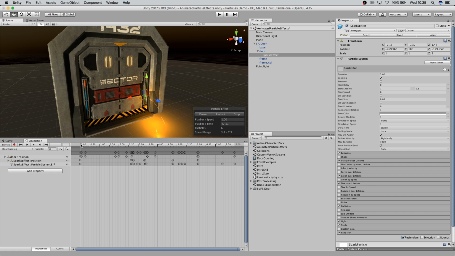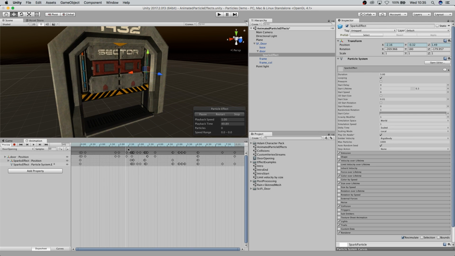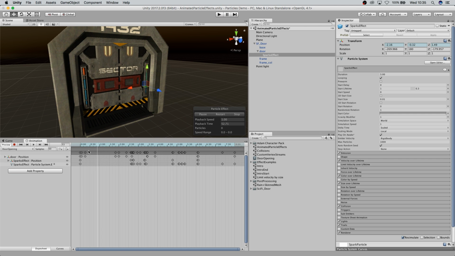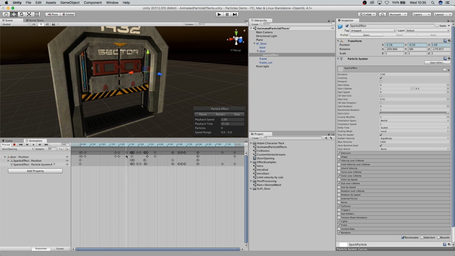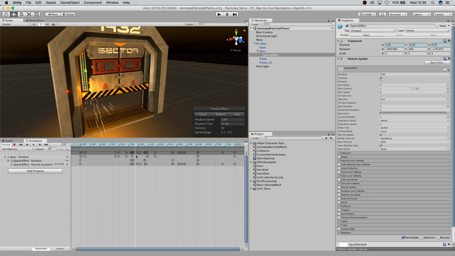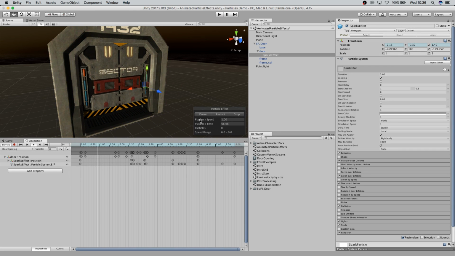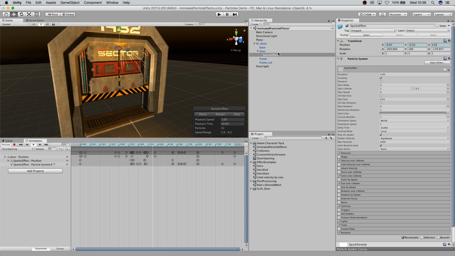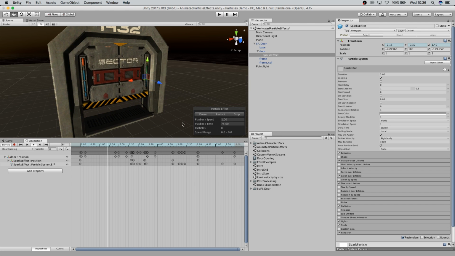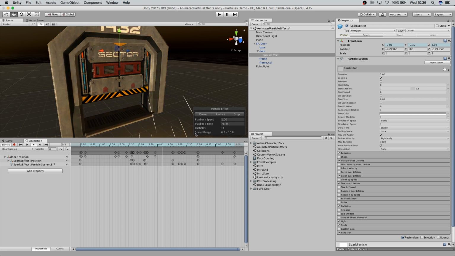So what I've done is I've modified the position and the emitter values on this particle system. So over time, the particle system moves. It's a child of the door object, and it emits some particles at one point, and then moves to another point, and emits more particles. So if I hit play now, with the particle effect selected within the scene, I can just press the play button on the animator, and it will automatically play through and loop the effect. So obviously it's a nice way of animating your effects simply and easily, and tying it in with other animation effects that you're doing elsewhere.